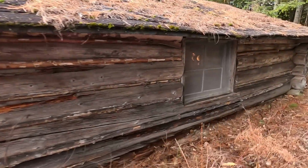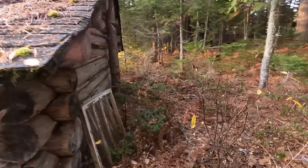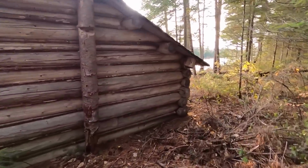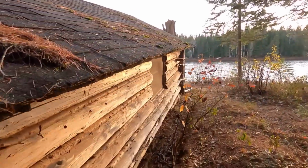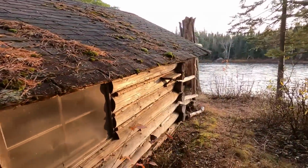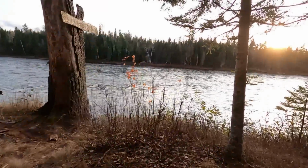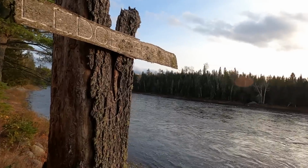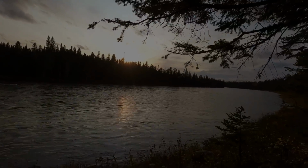Of all the cabins, this one here at Ledge Rapids was in the worst shape. It is too far gone and totally needs to be rebuilt, so we tried to come up with a plan to do that. We faced continual opposition, stifling this project from happening. So after 3 years of trying to get approval to make this rebuild happen, we decided to move on to the other cabins, which instead of being totally rebuilt, they needed to be restored. And that's what led me to Flaws Bogan.